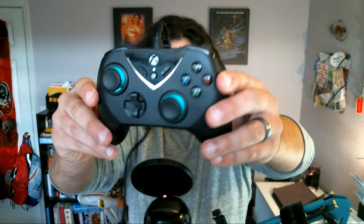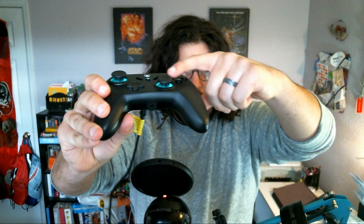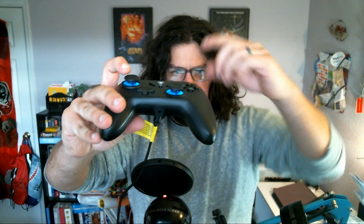Jeff Grubb, GamesBeat, and now I am reviewing another Pro controller, the PowerA Fusion Pro controller for the Xbox One. There's the box, and here it is. You can see the first thing you're going to notice, and hopefully the lighting is alright, are these fancy colors. There's this V, and then below the analog sticks there's also some lights.